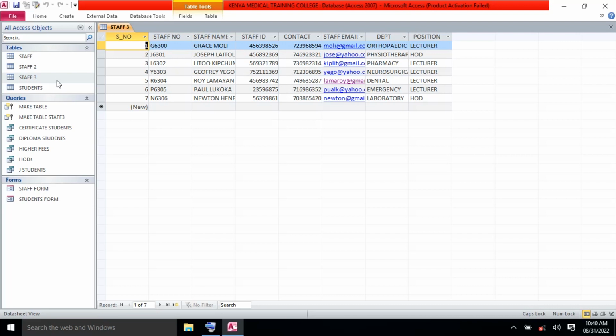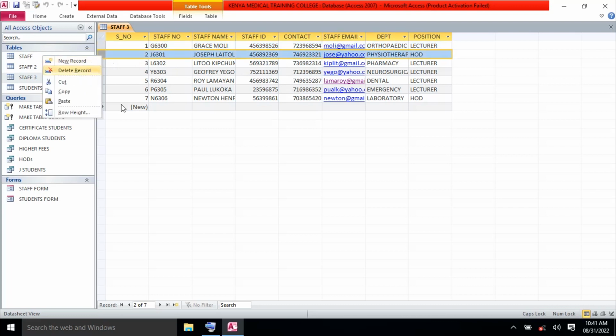Number one is a query that is able to delete records from your database. Imagine you wanted to delete all the records from your database, and the only way to delete them is to come here, right click, and then click delete. You go to the next record, right click, and click delete record. That is going to take a lot of time. You're going to waste a lot of time. So you can run a query that will wipe out all the records in your table. I'm going to show you how to do that.